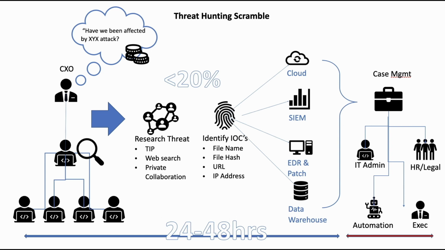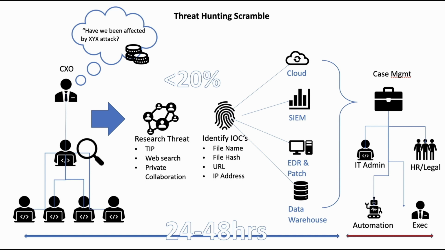What we are seeing here is a flow diagram. Suppose a deadly ransomware, or rather a very critical vulnerability like Log4Shell, has been found in the wild. Now, your company's CEO, CTO, CIO, or for that matter even the CISO are all worried about the impact of this critical vulnerability in your environment. So let's suppose your CIO orders his subordinates to perform threat hunting, that is, to search for anything that matches that particular threat. It may be an IP address, hash, file names, etc.